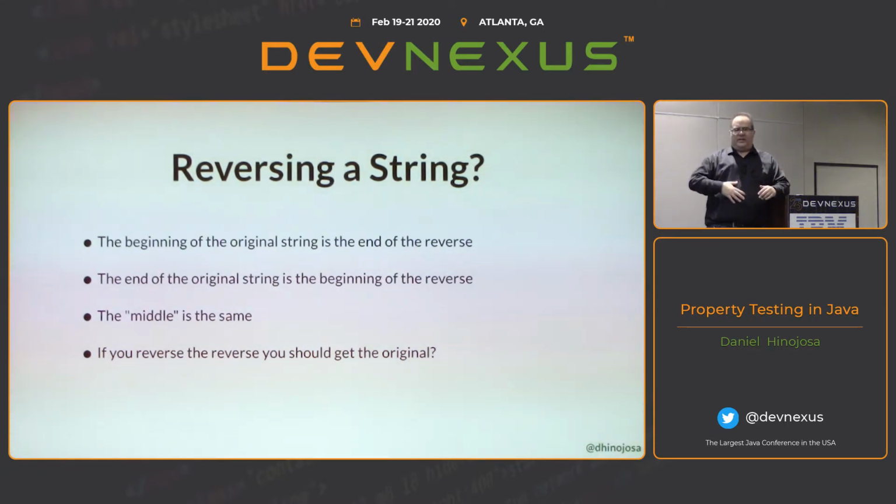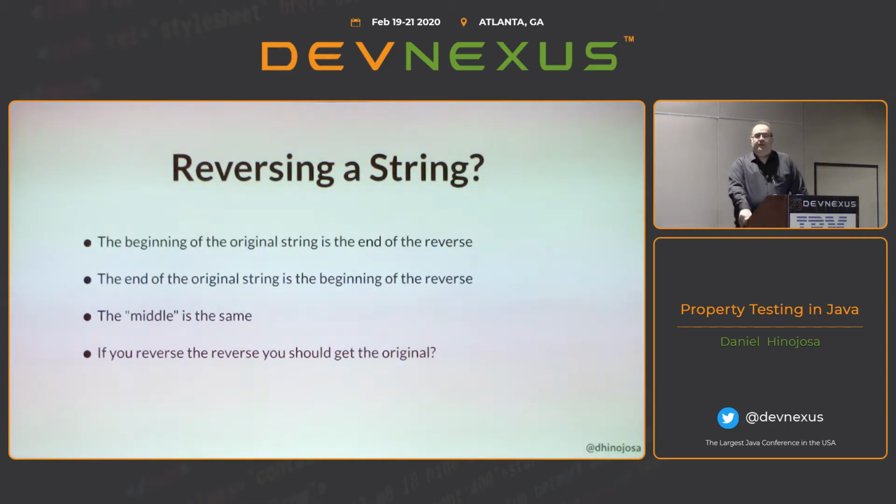And you feel it. You feel it in your gut. You're like, oh yeah, that's very true. That first one should always equal the last one. So why not make a rule of it? Why not make it a property? And then, the more and more I do this, that rule should always hold. Let's see, how about another one? The end of the original string is the beginning of the reverse, so we could go the other way around.